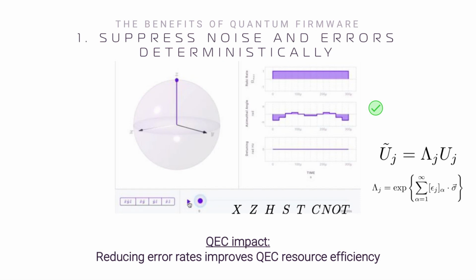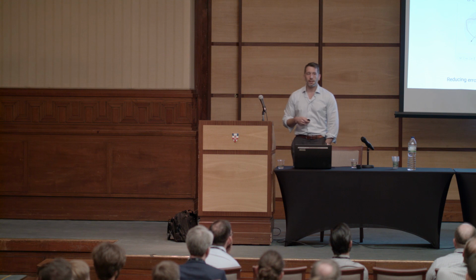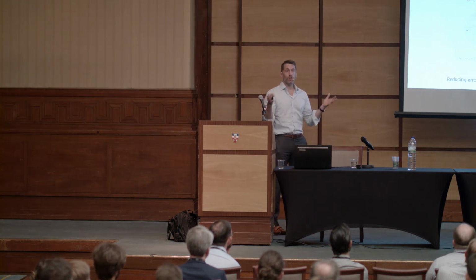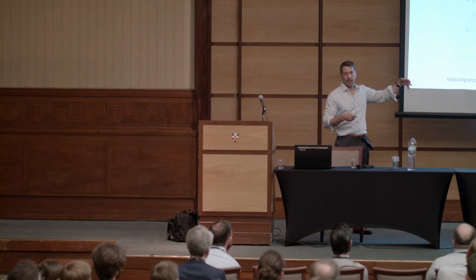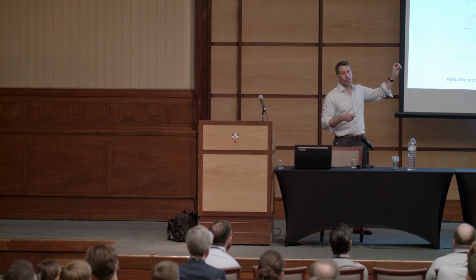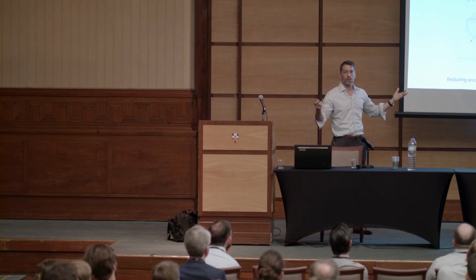I think the first one everybody is familiar with, and that's the idea that using these control solutions, sometimes known as dynamic error suppression or dynamic decoupling in a very specific instance, you can reduce the likelihood of error, right? If you have some unitary operator, which can be decomposed into the perfect unitary and then some error component of the unitary, you can use concepts like average Hamiltonian theory to generate the right manipulation of, say, a qubit in this simplified picture in order to enact the same logical operations you care about, like X's and Z's and H's, however, doing so in a way that is robust against noise in your physical system, right?